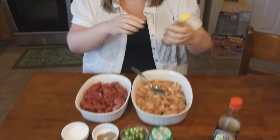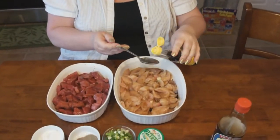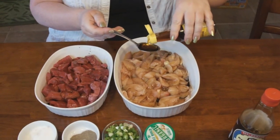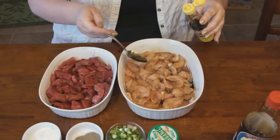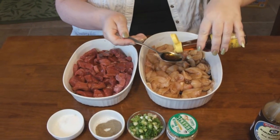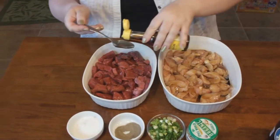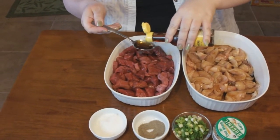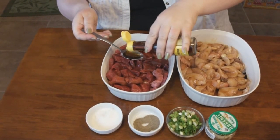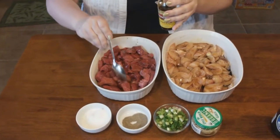Now the sesame seed oil, this is pretty strong, so I'm only going to do 2 for flavor. You don't need much of this. Those are tablespoons? Yes, 2 tablespoons. This really gives it more of that Korean flavor, I think.